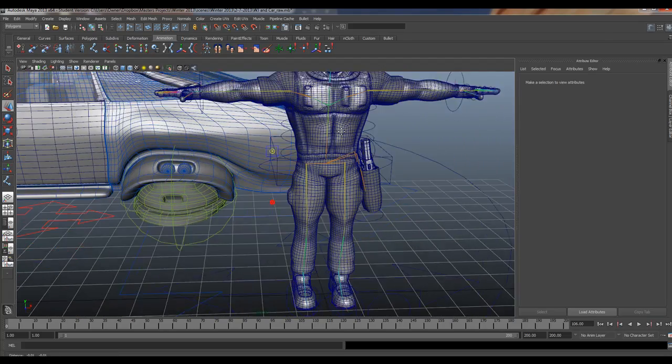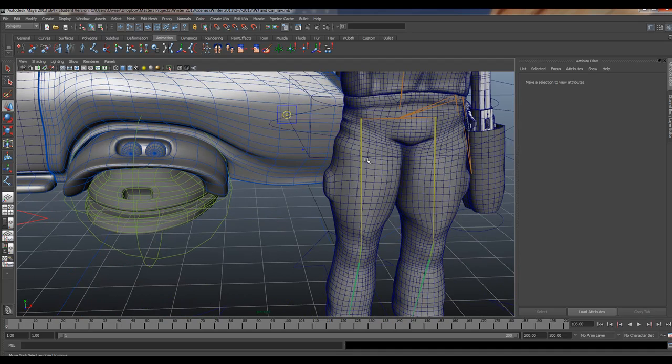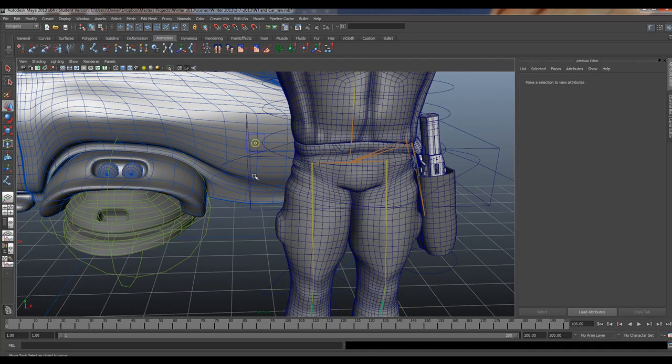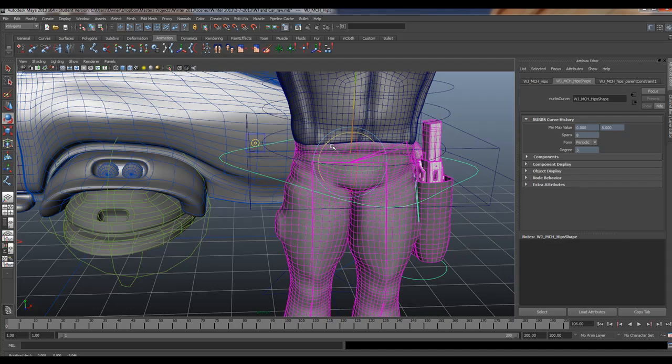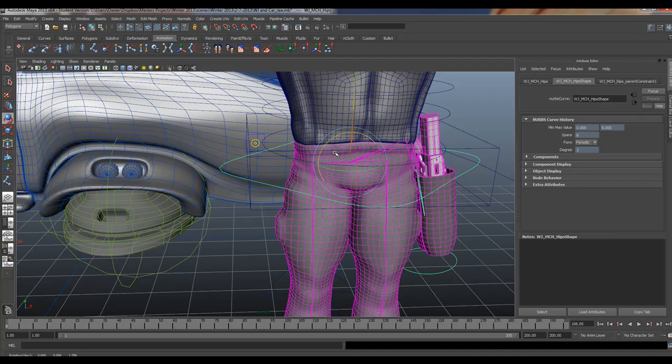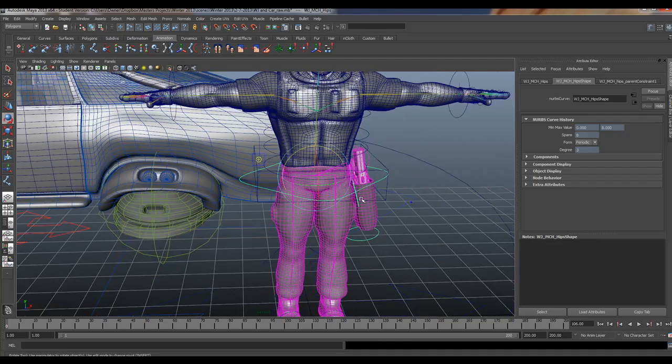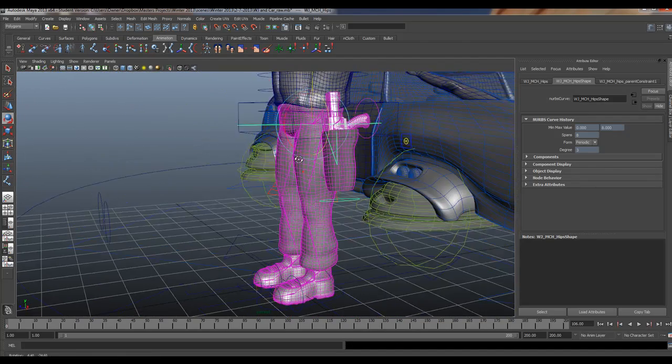So in this guy here, you'll notice I do have some hips. He does have a gun on the side here. But notice he does have some hips here. Grab the controller. What these hips allow me to do is get a little secondary motion in his movement on the character. I can make it move back and forth just a bit, and it's actually nice to have. Now in some simpler rigs, like with games, you don't necessarily have to have it.